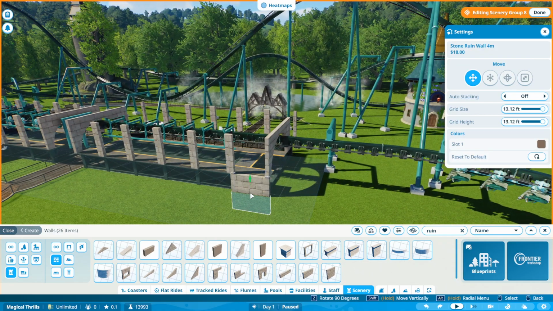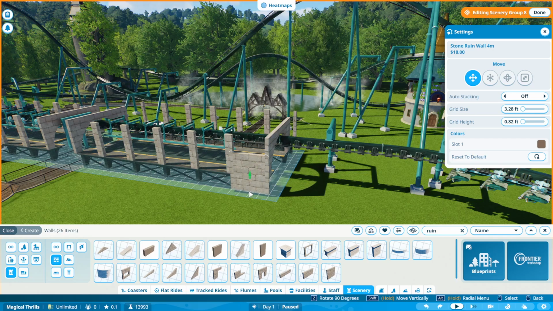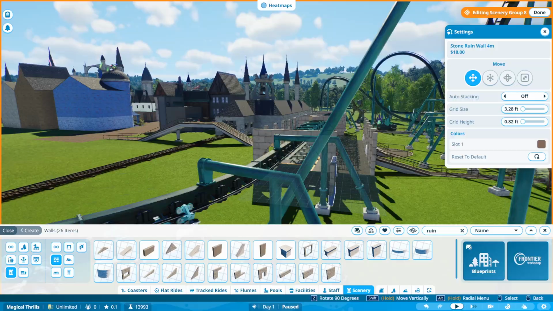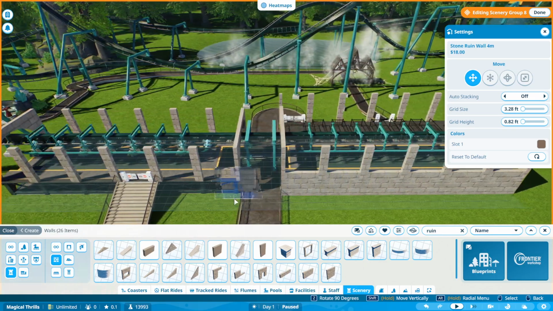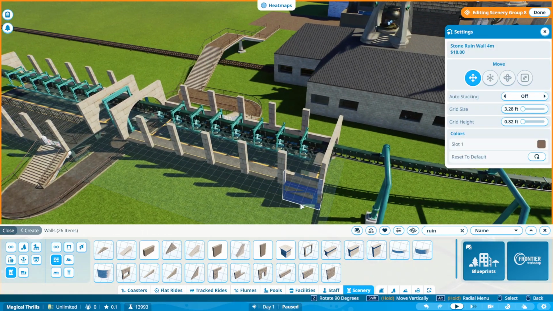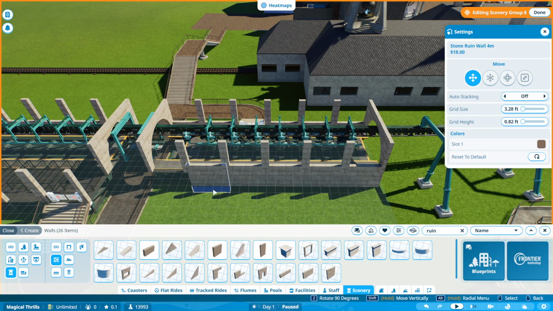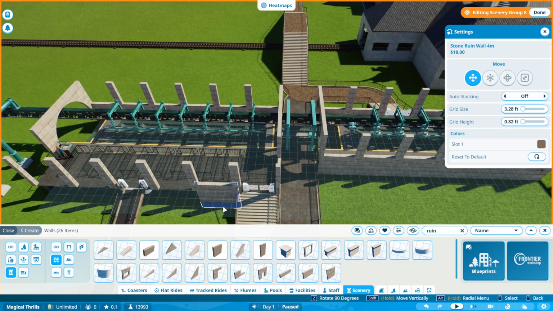Well, that's not what I want. I'm going to adjust this so that we have a little bit of clearance. Create like a window space, right? The roof will be incomplete. That'll help with this.